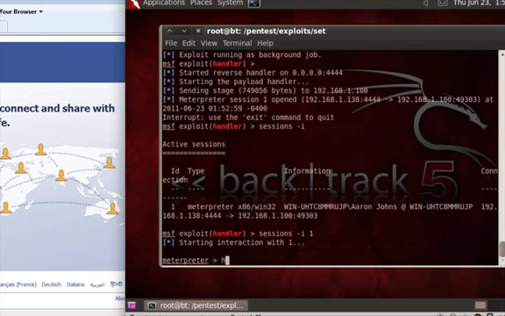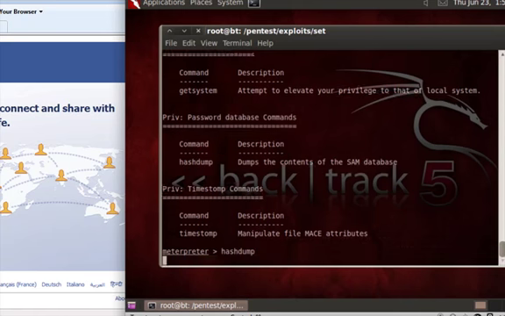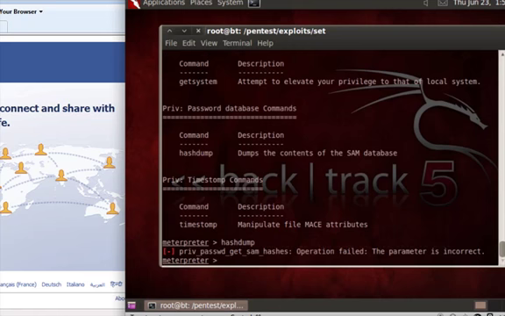Now when you got a meterpreter, you can just do a help, and it'll give you an idea of some commands for what you want to do, such as you can get system privileges, hash dump. Sure, we'll try that, but I think I need the privileges. Yes, see, I need privileges.